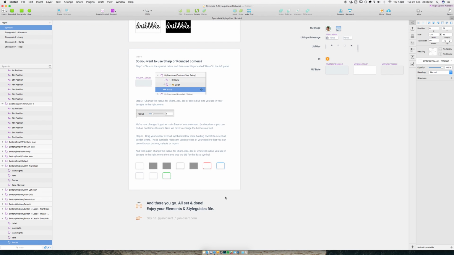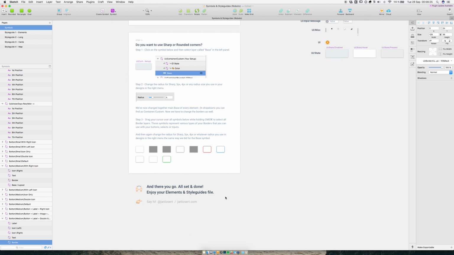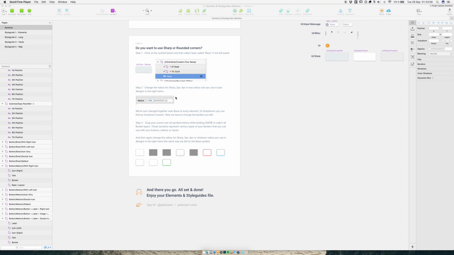And we are ready to go into the second use case, which I mentioned in the beginning, which will be implementing this style guide into your project. So after we finish everything with the administration, we are ready to move to the second phase, how to implement this file into your project. First of all, we need to speak a little bit more about how to create any inputs, how to create buttons, how these inputs are set up, and how to basically work with all the nested symbols properties, and how to change them, and how to create your own.